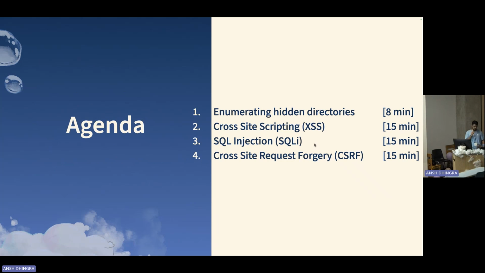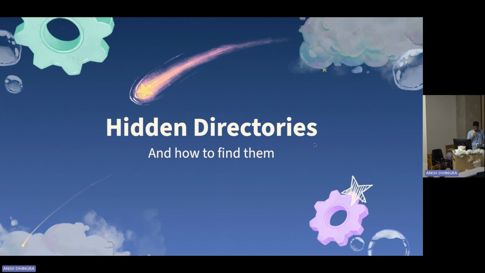The agenda for this workshop, as I mentioned, is enumerating hidden directories, followed by cross-site scripting, SQL injection, and CSRF. The structure for each module is that I'll talk about what they are, why it's important to know about them, and then we'll jump into a practical demo. We'll also talk about some preventative measures, because I really do not want you to hit any of this on a production environment, because yes, people can call 911 on you. Okay, we can get started.